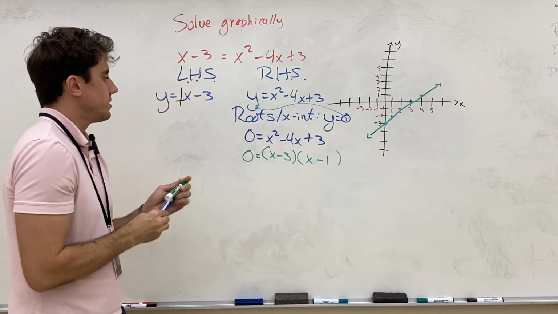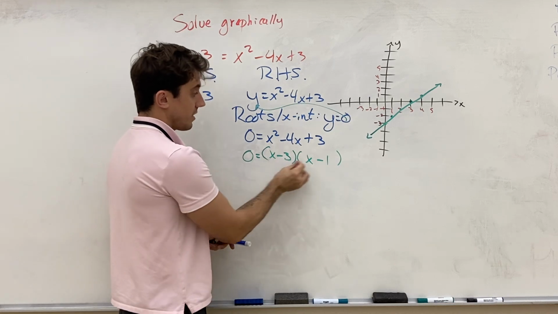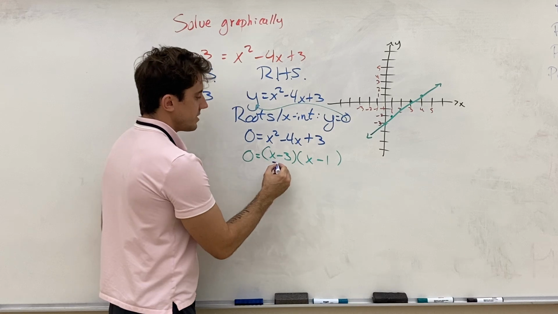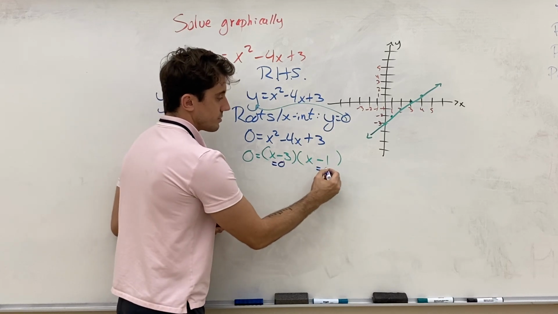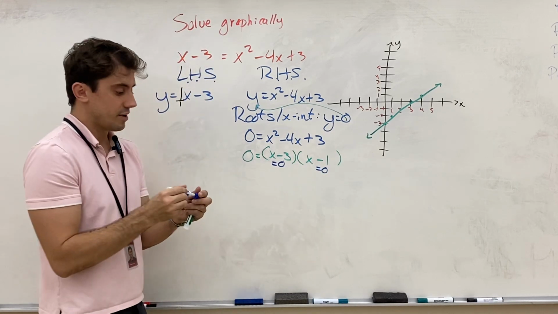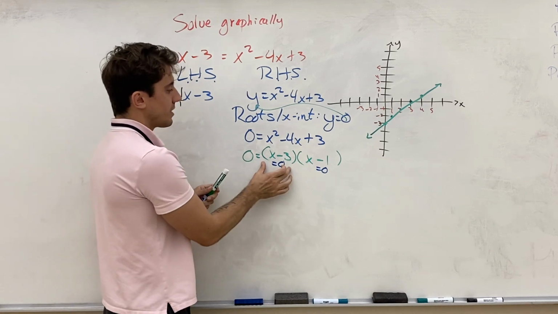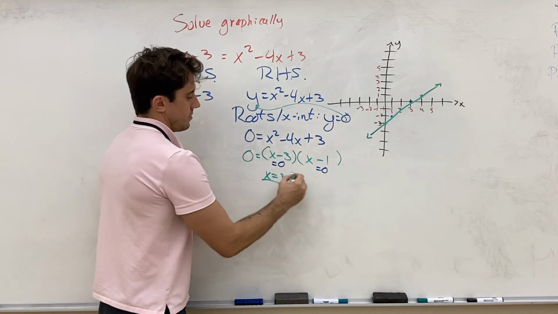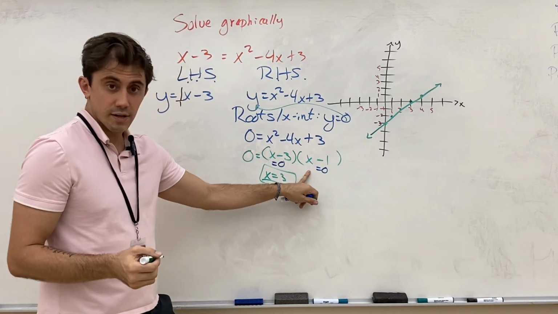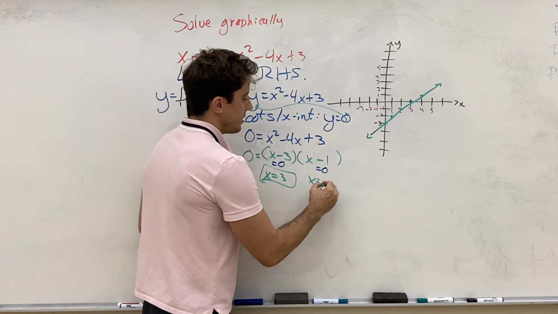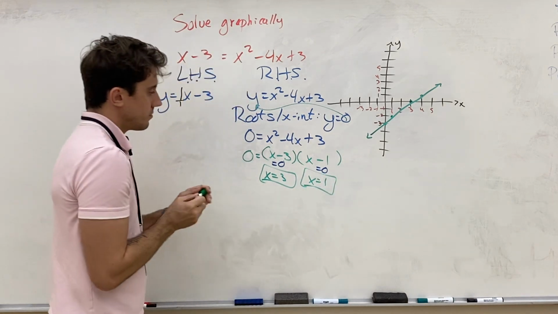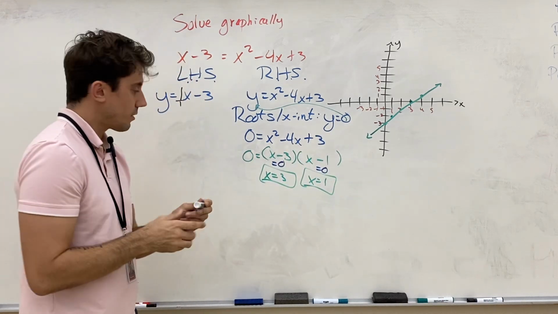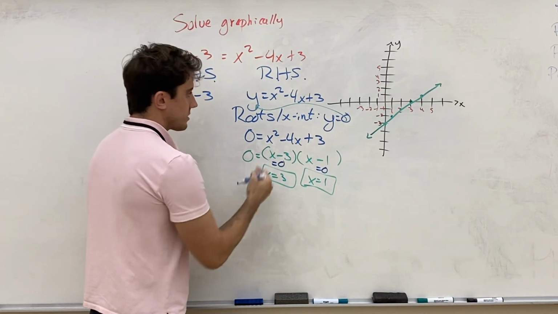And so now, since 0 is equal to something times something, we know that necessarily either the first factor is equal to 0 or the second factor is equal to 0, right? That has to be that way. If the first factor, x minus 3, is equal to 0, then we get the solution x is equal to 3. And likewise, if x minus 1 is equal to 0, then we get the solution x is equal to 1. Since at those two x values we get a y coordinate of 0, those are two coordinate points we can put on the graph.